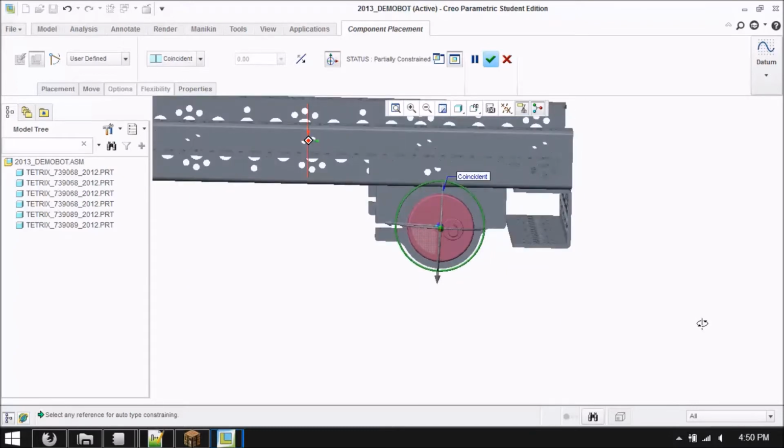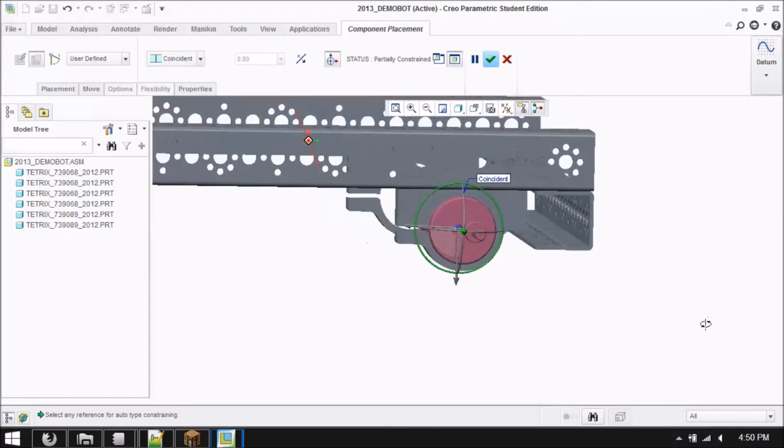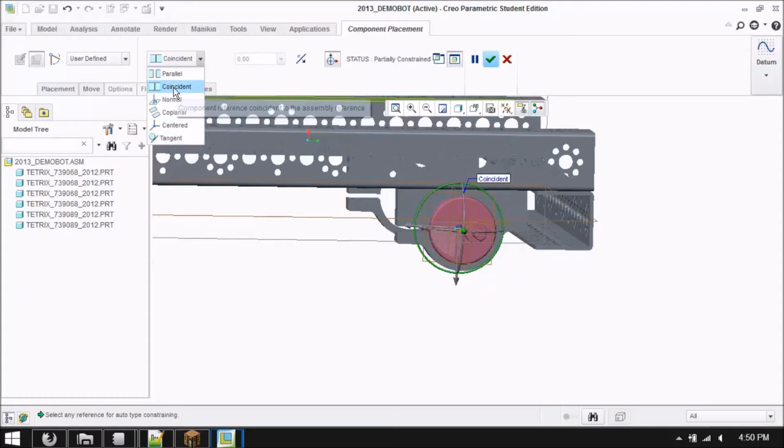In Creo there are a number of different types of constraints you can use. There's coincident, there's parallel, there's normal, coplanar, tangent. The one used most often is coincident. What coincident means is the first surface you clicked is completely matched up and touching the second surface you clicked. Parallel means that it is obviously just parallel. And another one that's not showing up right now is distance. That's kind of like coincident, but it's just offset by distance.